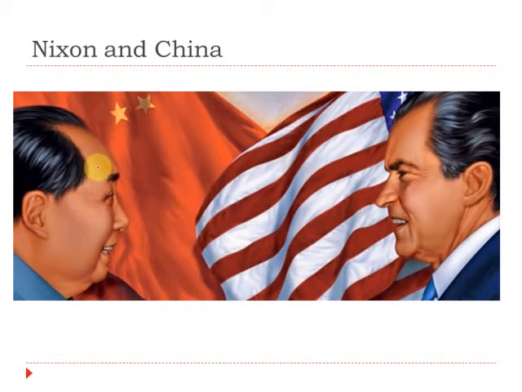That's the basic idea, is that if we want to cool tensions with the Soviet Union, we need to be friendly with China. But the other reason why we did this was that if China becomes our friend, then they're less of a friend of who? The Soviet Union. Because really, it's us or them, right? And on a spectrum, if they're all the way towards the Soviet Union, and they slowly become our friend, does that mean they're less friendly with the Soviets? That's the idea. And so if they're friends with us, then they're less friendly with the Soviet Union.